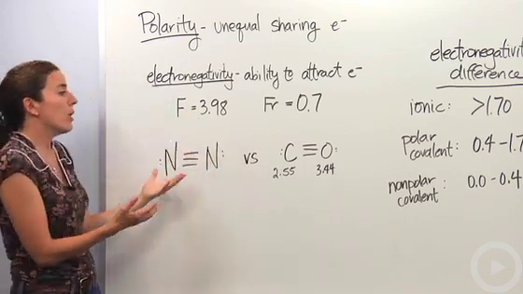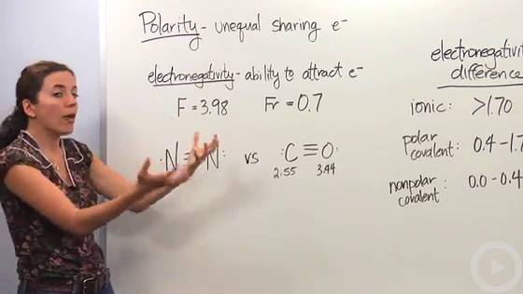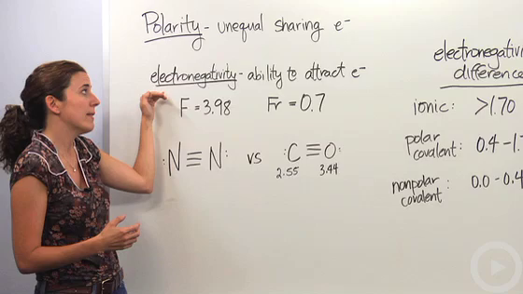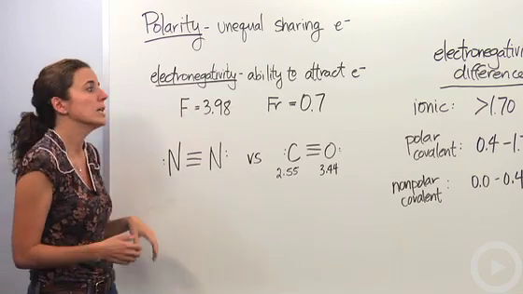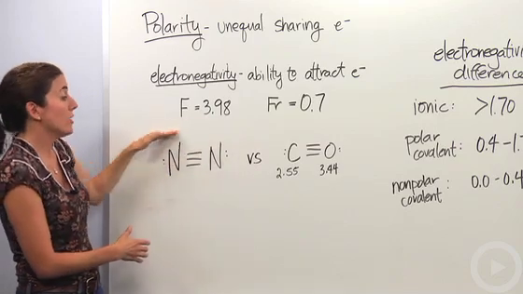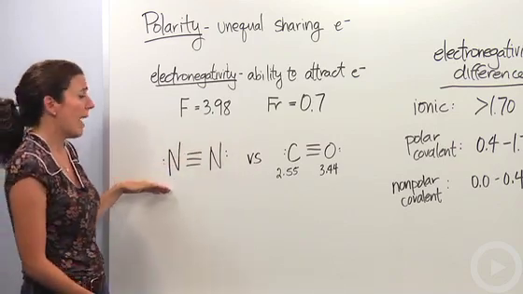When these things bond, the fluorine in this case would take all the electrons and hog them because they love electrons. High electronegativity means I'm an electron lover. This guy doesn't like electrons once you give them up.